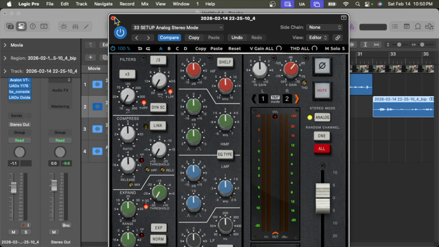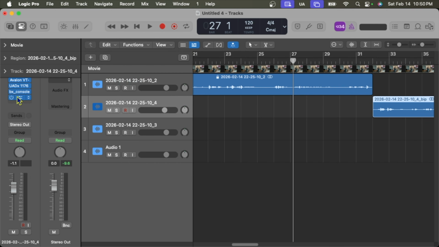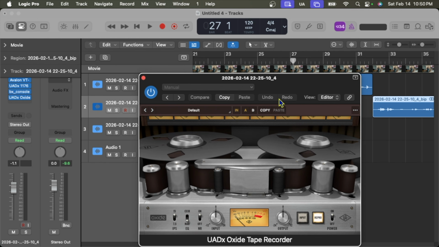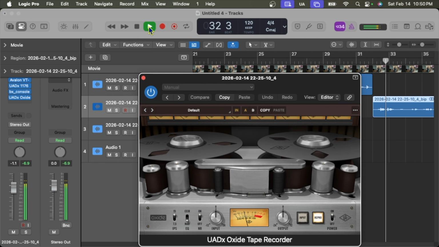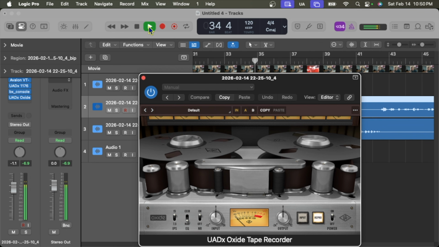And then we're gonna top that off with the oxide tape, and this is how it sounds. And I'm gonna actually put in a mixing chain, a whole chain for you to listen to. 3, 2, 1, boom. And now we're on my chain and how I process the audio.